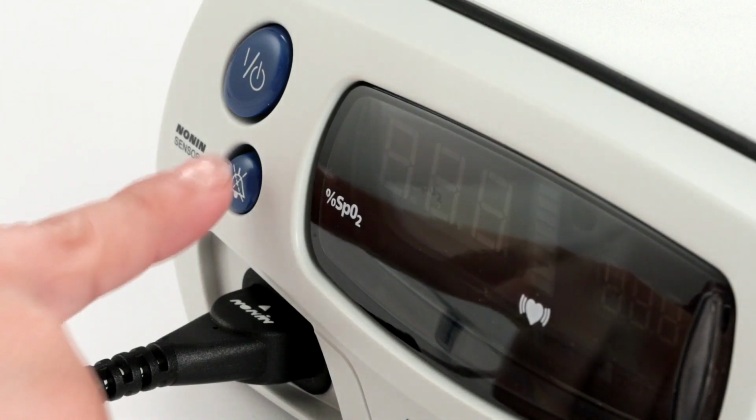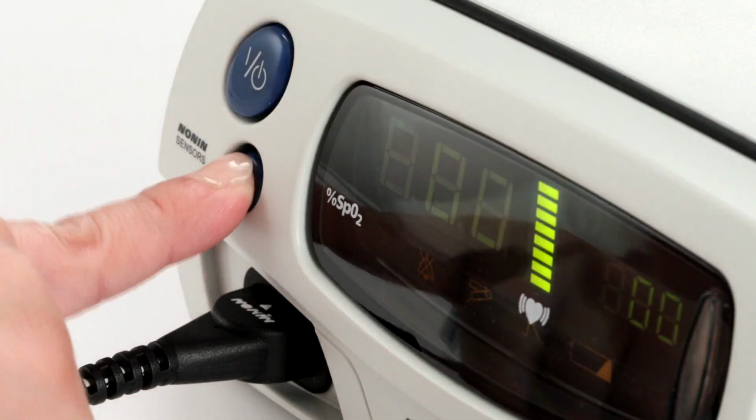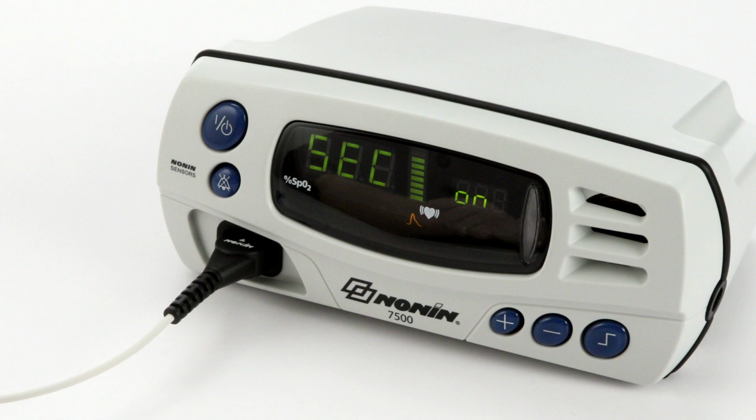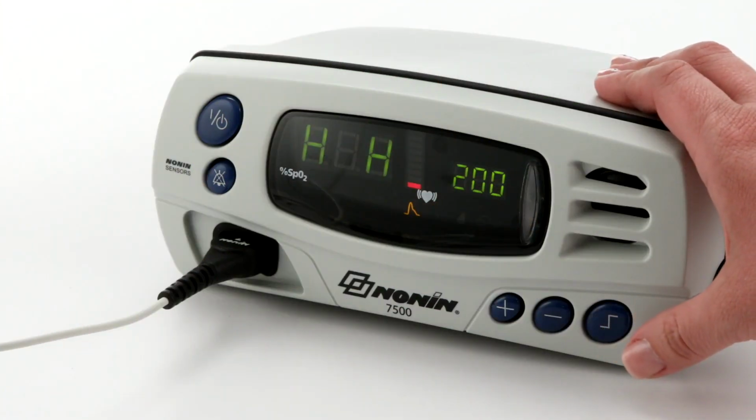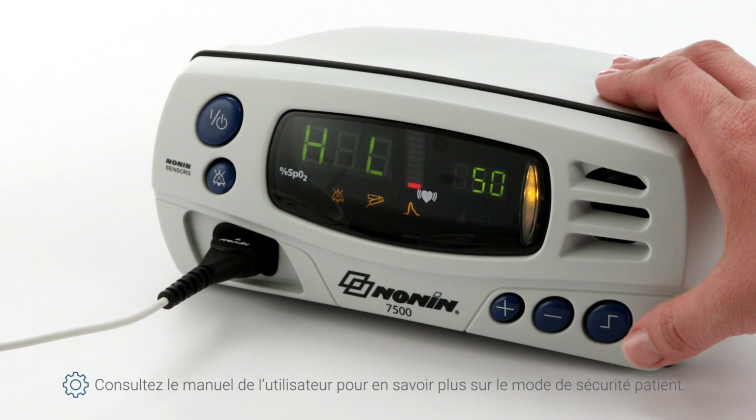A patient security mode may be set to prevent changes to alarm limits and other functional settings. When the Model 7500 is turned on in patient security mode, SEC on is displayed in the display area and 3 informational tones sound. The upper alarm limits are then displayed, followed by the lower alarm limits. Refer to the operator's manual to learn how to set or cancel patient security mode or reprogram settings.